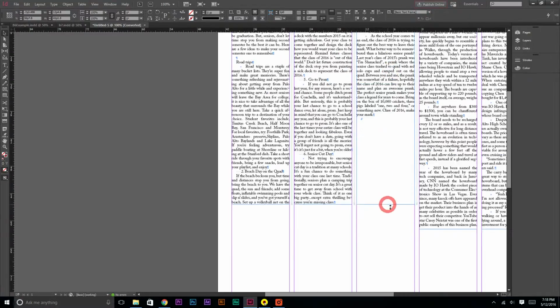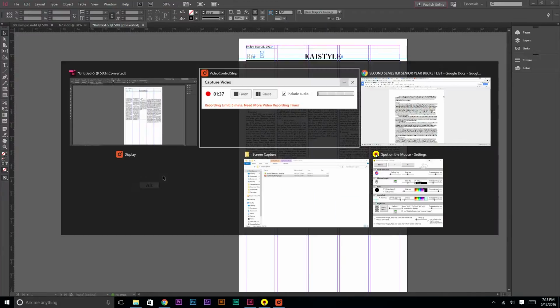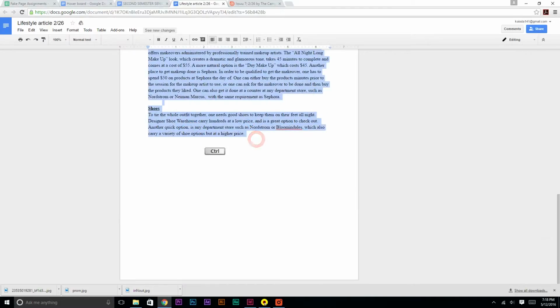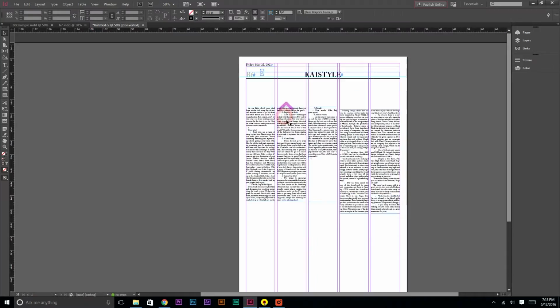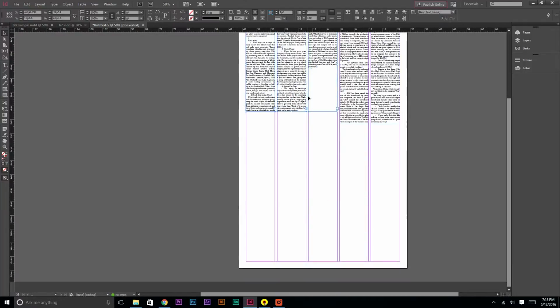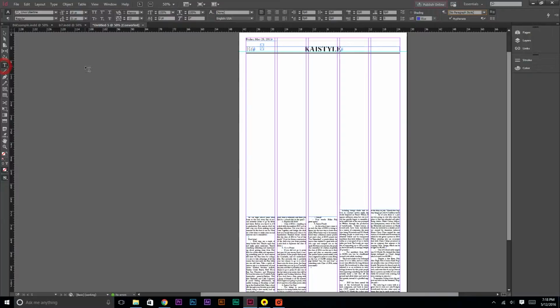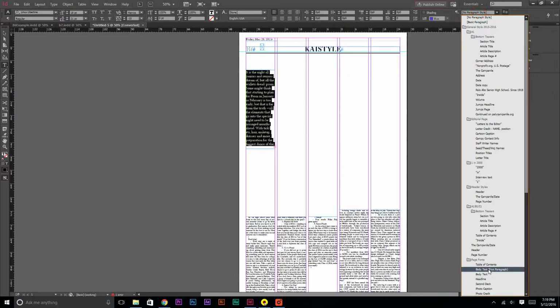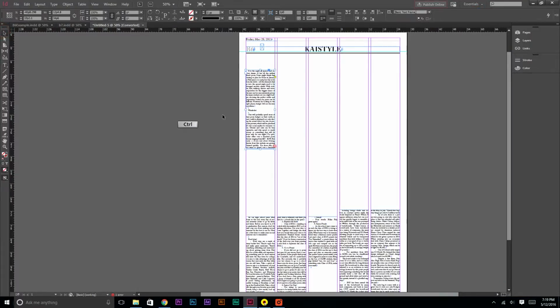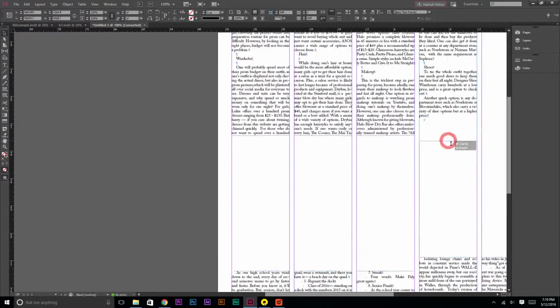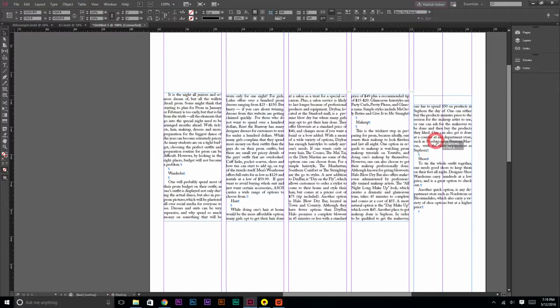It's important to lay all your text out in these columns before you start editing or planning out your page, because you want to be able to see how much text you have to work with and how much white space you want to fill. So I'm just going to move this story down here and this story down here for now to make room for this prom tips one. Same thing, just body text, and let's start spacing it out across the columns.